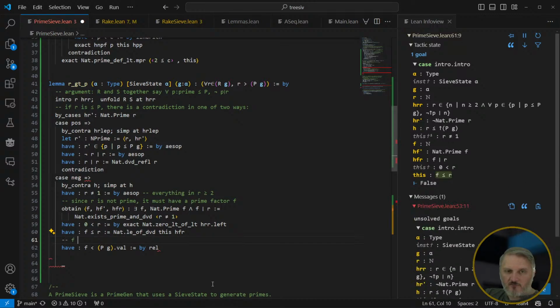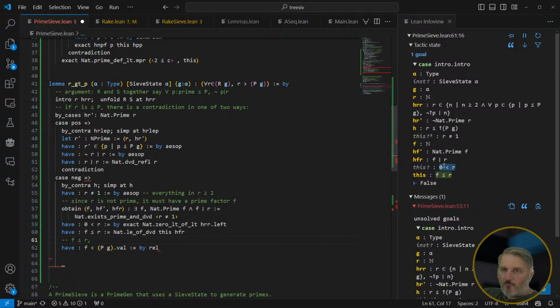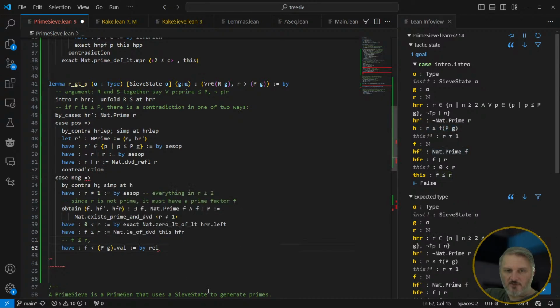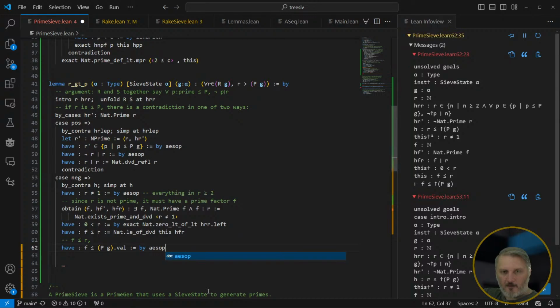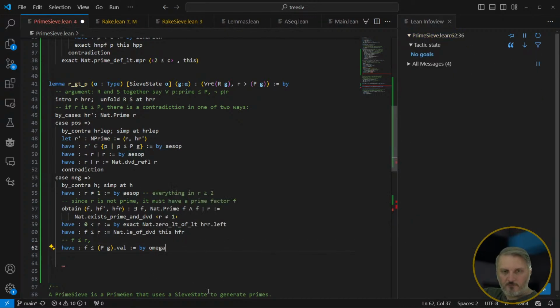Okay, so we have F is less than or equal to R, and R is less than or equal... Oh, so we can only say it's less than or equal to PG. Yeah.